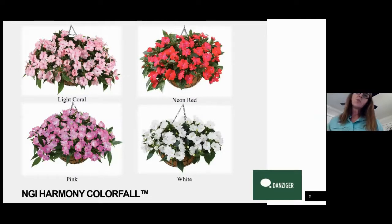One new item — this is a brand new series for us in 2021. This is a New Guinea Impatiens, which means it's made for shade, and it truly has a trailing habit. One of the challenges when you're looking for a premium item for the shade is that there's just not a lot of choices. Within New Guineas, people tend to try and put them in a basket even though they have more of an upright habit. They look okay in the beginning, but when they start to grow you get a basket full of green sticks with blooms on the top. Harmony Colorfall is our best-selling Harmony genetics, selected for the trailing type, meaning they're truly going to stay like a mounded ball of color and continue to grow over the sides of the container.